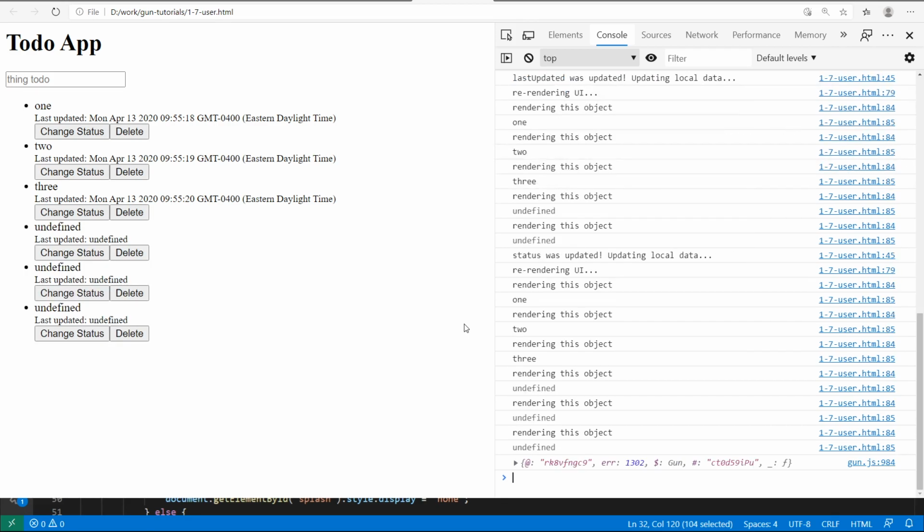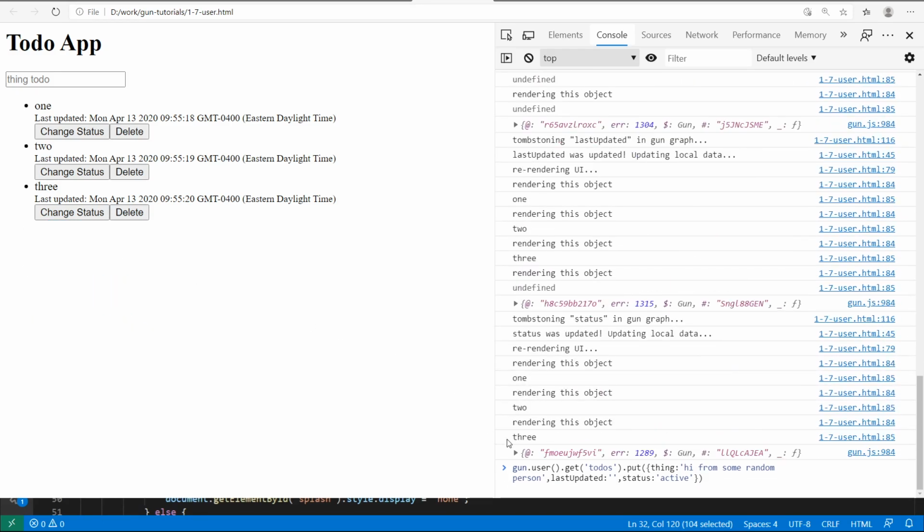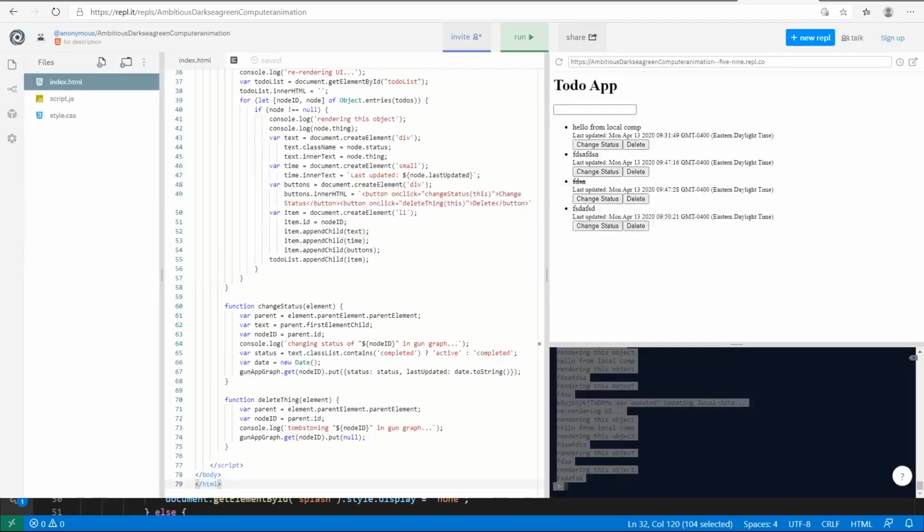And you'll see there's something that's undefined, like the thing is not working for me. And I'm not sure if it's the way that I structured my code or not. But anyway, the point is I can write to this, right? That's the point.